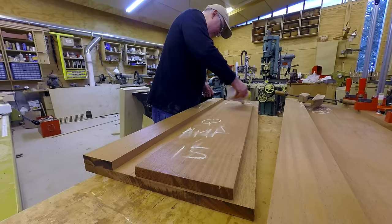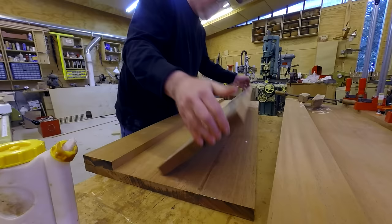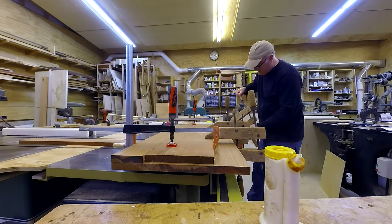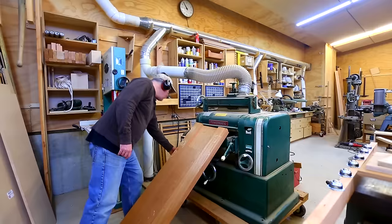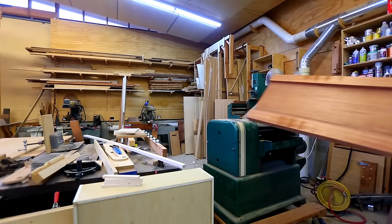For the vertical section, I realized I was going to see the back of this piece on the inside of the breakfast bar where the stools go, so I wasn't going to be able to just put a piece on each edge. I had to make the whole section thicker, so I glued a piece in the center to fill in that space. Then I could take the clamps off the main piece, clean up the sides, and plane the two pieces together — which was almost two inches — down to a little bit more than an inch and a half.